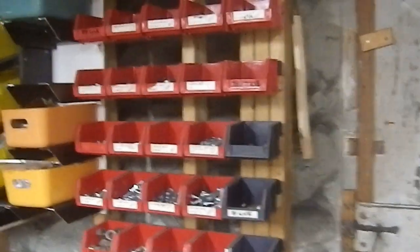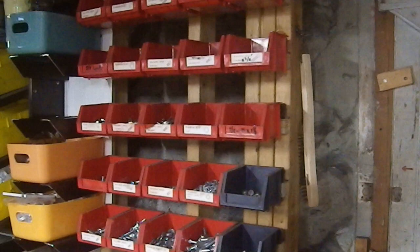So yeah, this is my storage wall. I'm very happy. So go out there, folks. Build yourself some cheap storage.